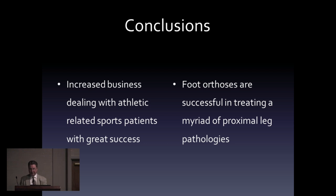So the reason I brought this to you is, one, Dr. Hintz thought this would be a good idea to talk about something that actually didn't always involve the foot. But B, I'm increasing my business dealing with athletic-related patients with a great degree of success. And just like you guys, I have to carve a niche out in this business because everybody and their brother is making foot orthotics. But if you can become good in the athletic population, learn a little bit of the lingo that I just shared with you here, think about the orthotic composition, it can drive business in your door. These people talk. There's blogs out there that are using my name and saying, go see Roger. He's a guru of foot orthotics for running problems. That can be you guys, okay, especially if you don't have a Roger in your backyard.